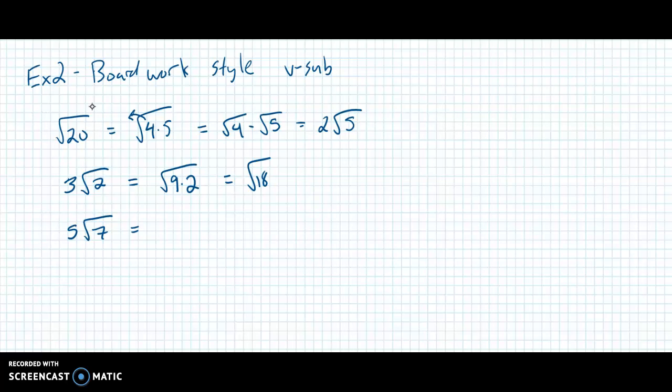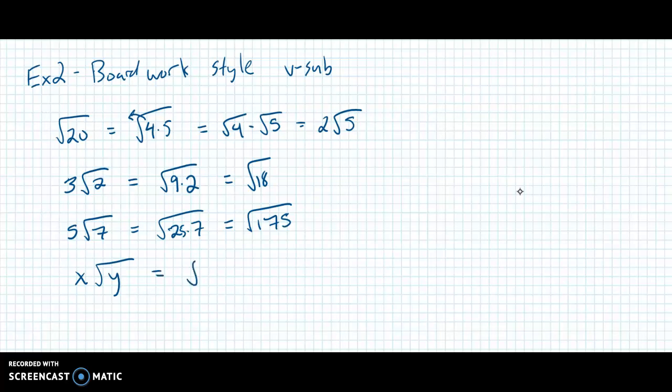Okay, 5 goes in. I get root 25 times 7. That's messy, but I can do 25 times 7. That's 175. I got that. All right, so hopefully you see that. What if I gave you something like x root y and asked you to put everything inside of the root? Go ahead, see if you can do that.